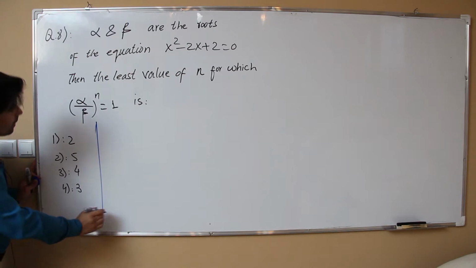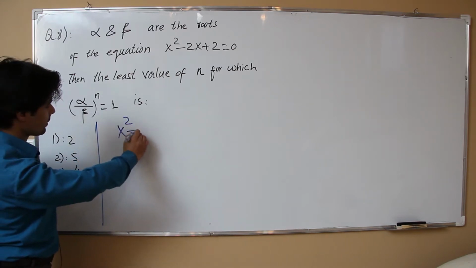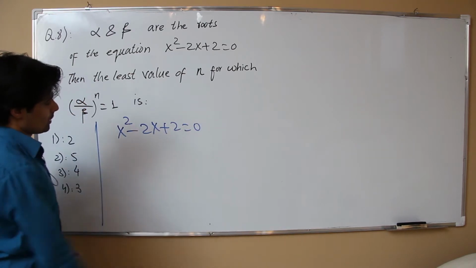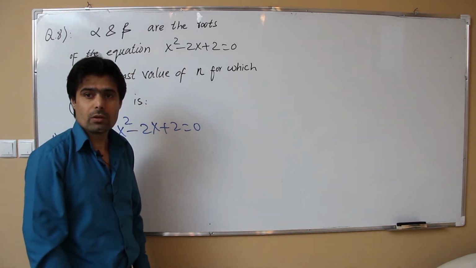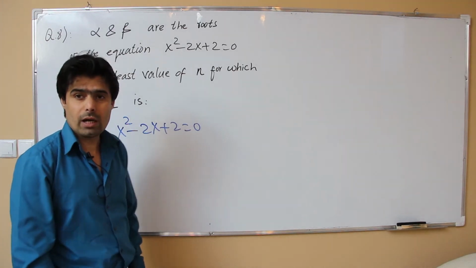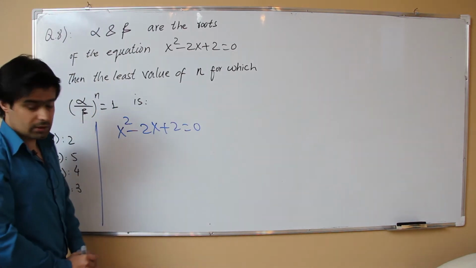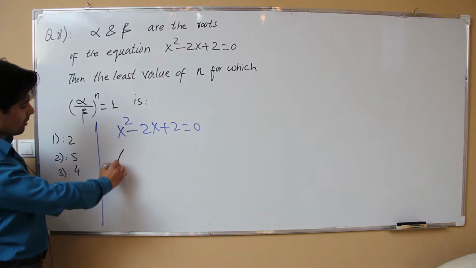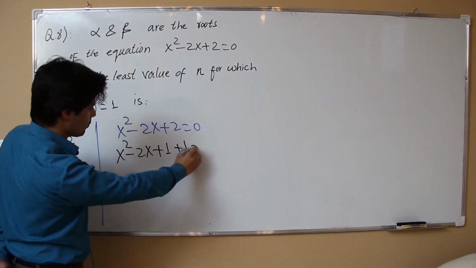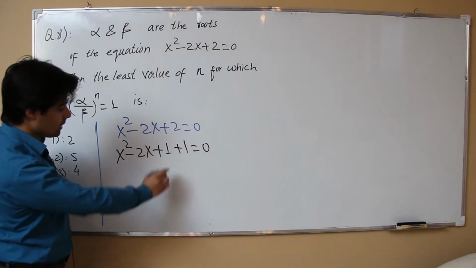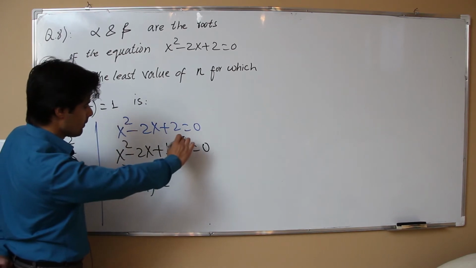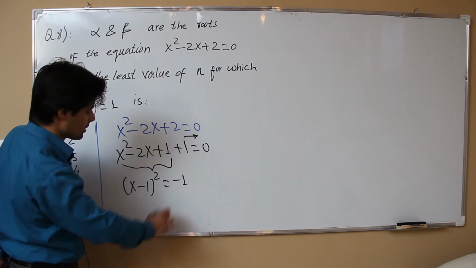Okay, the equation is x to the power 2 minus 2x plus 2 equal to 0. Now, what is the solution for this quadratic equation? You can see that we have got different methods. One method that we can write for this one is factorization. I mean, can I write x to the power 2 minus 2x plus 1 equal to 0? Yes. This part is (x minus 1) to the power 2, and I will bring this part to the right side, it is minus 1.